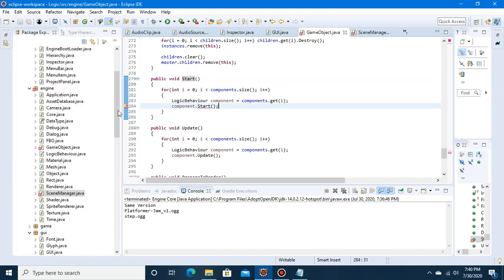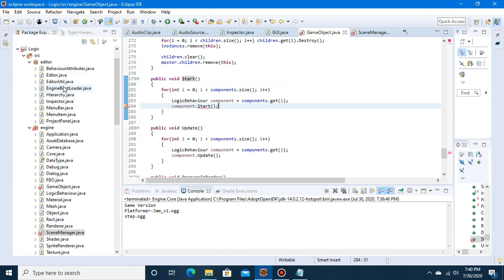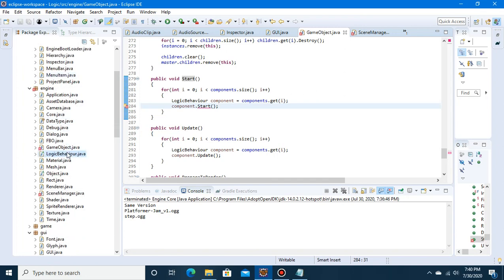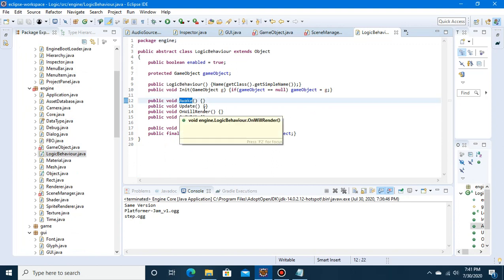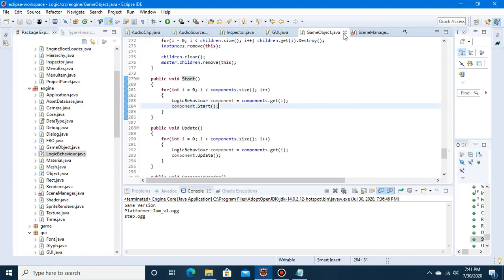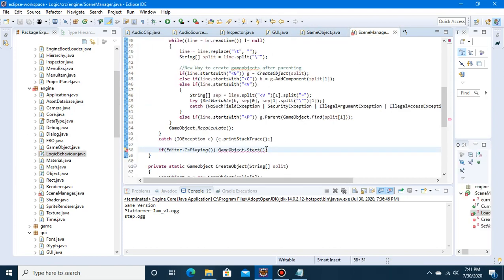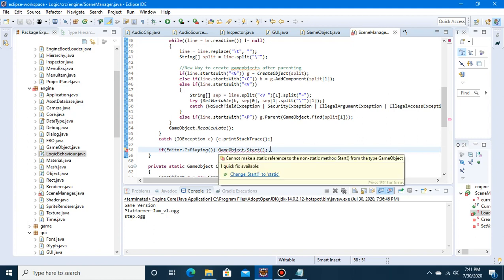Why do I not have a start? Logic behavior. Awake. Start. Change start to static.